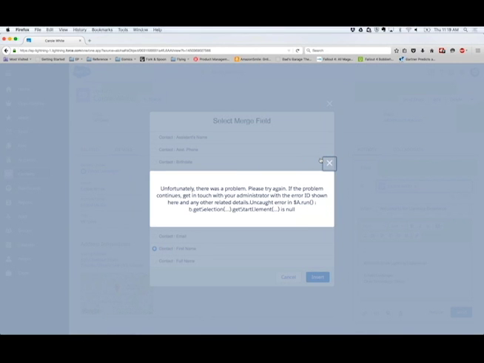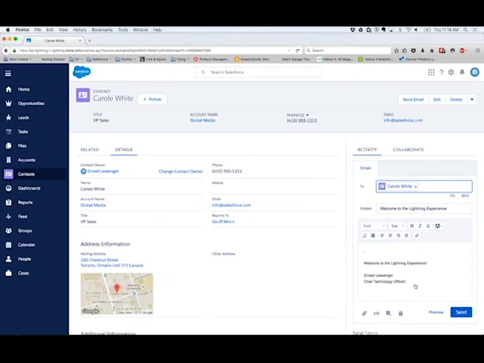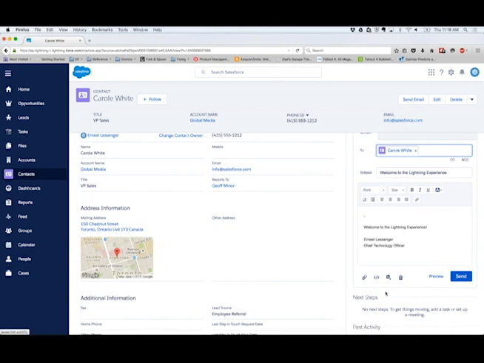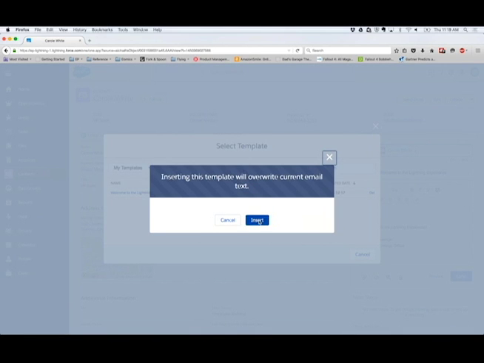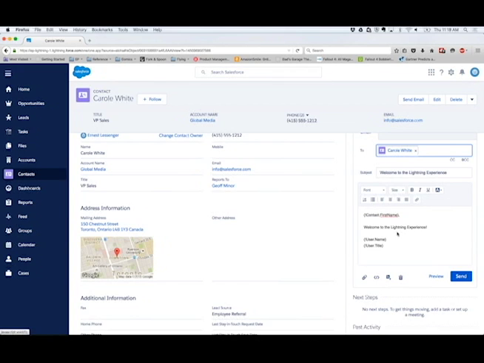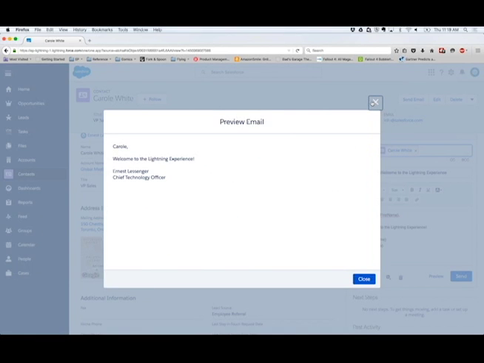Oh, not sure what's going on there. That's a Lightning error happening there. Instead, what I'm going to do is I'm going to go ahead and insert a template that I've already saved. Okay, it's going to overwrite the current email text. And now I'm using a template that will let me preview. And you can see that I've pre-filled that text.